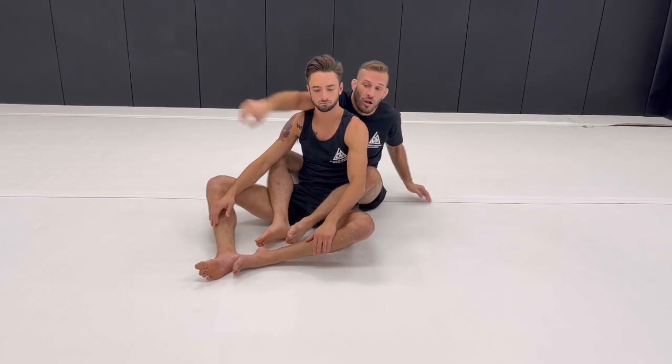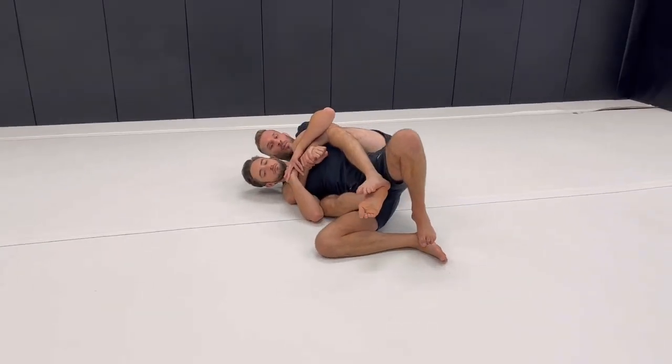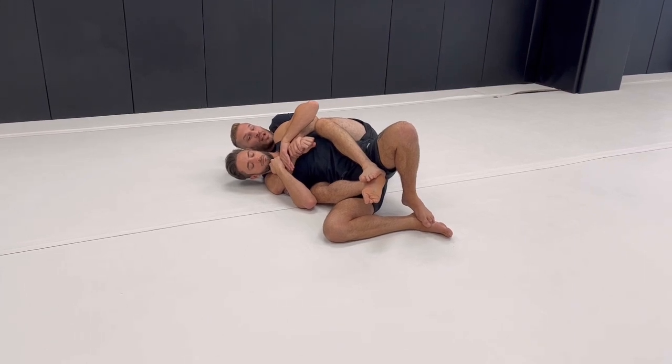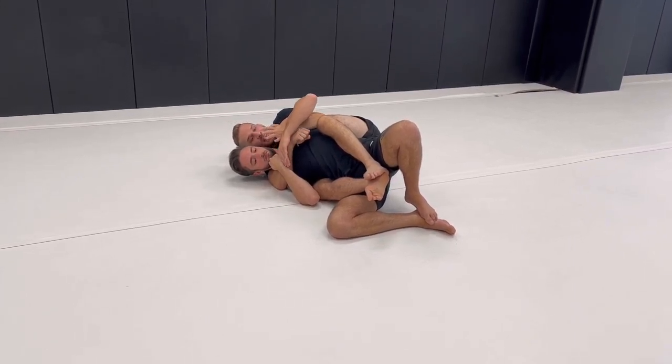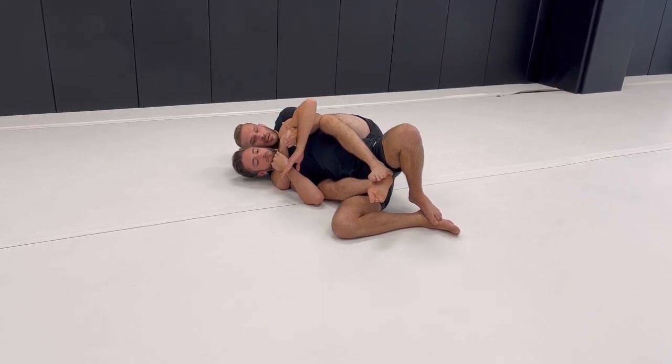Now so far, these arm traps have been when I'm on my underhook side. That's my preferred way of attacking. However, sometimes your opponent will just naturally fall to the over side. And we want to make sure that we have attacks on this side as well. So what I'm going to do here is make that same wrist rolling motion, and I'm going to bring my palm to the ceiling.